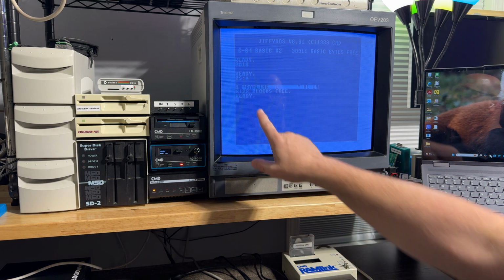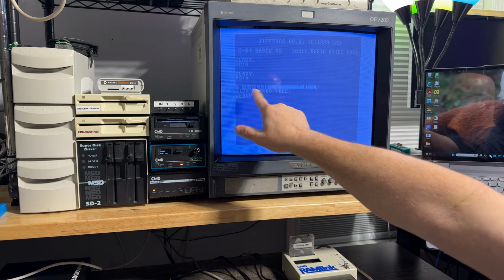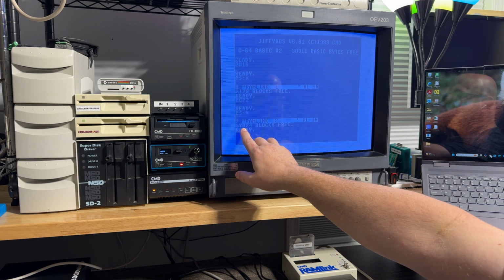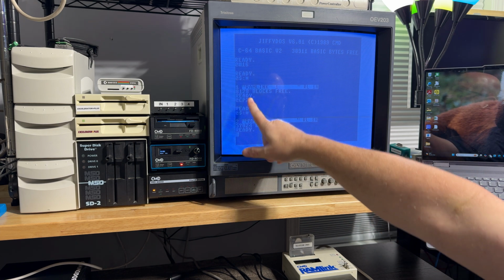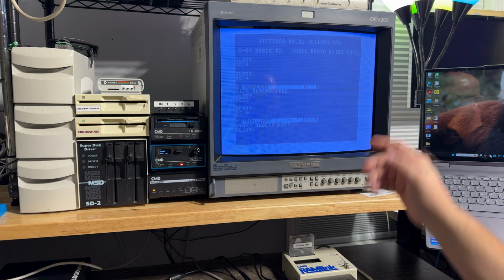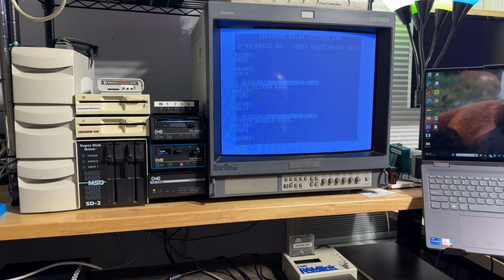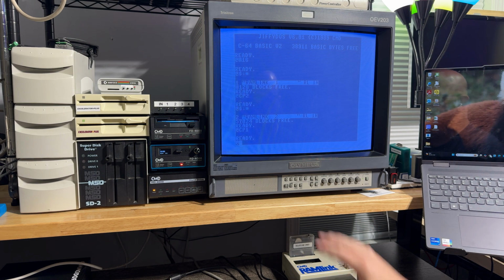Hit F1. Notice that I don't have as many blocks. That's because that's 2 megabytes worth of blocks on that partition one. If I went to partition two and hit F1, I'll see my remaining. So this number here is the 16 megabytes minus the 2 megabytes up here, because I can only have a total of 16. So I've got these two partitions, right? Okay, with that being said, I'm going to go back and change my partition back to 1 because we want to test partition 1. We want to test the NeoRAM, because we've already tested this RAM here, right? All right, so I changed the partition back to 1.